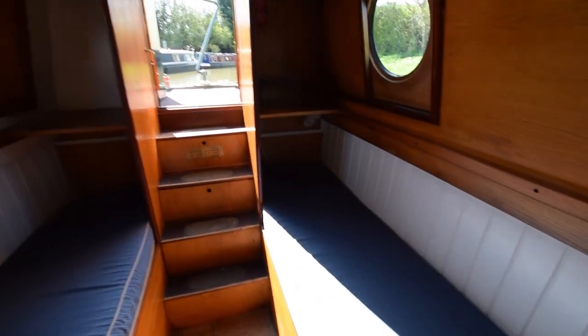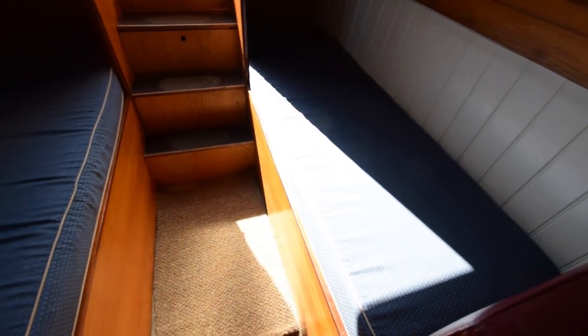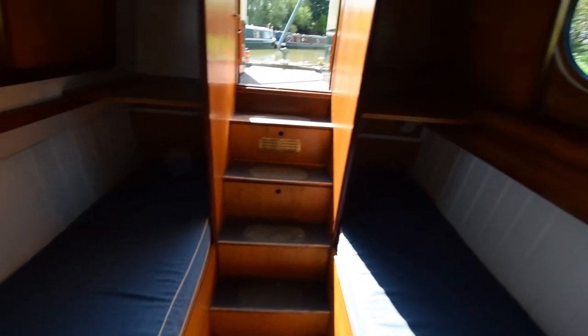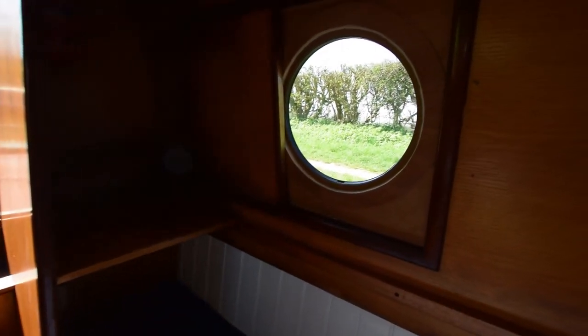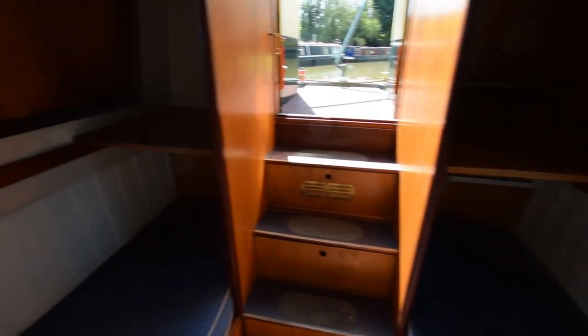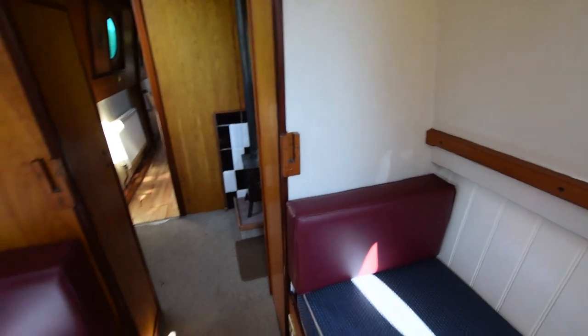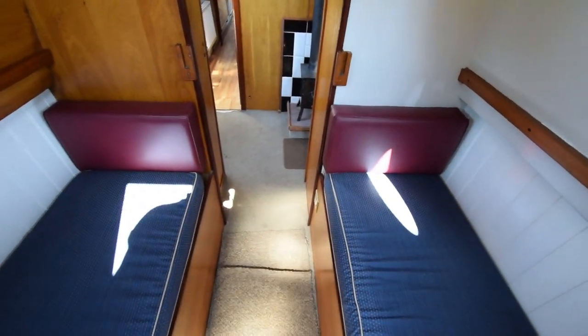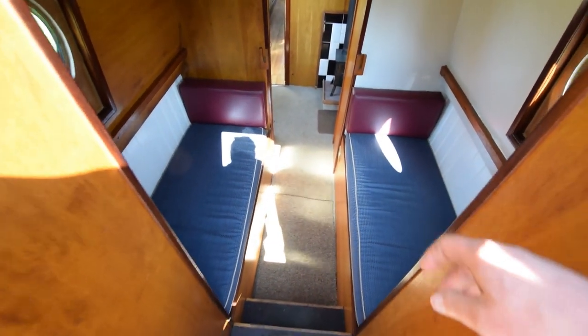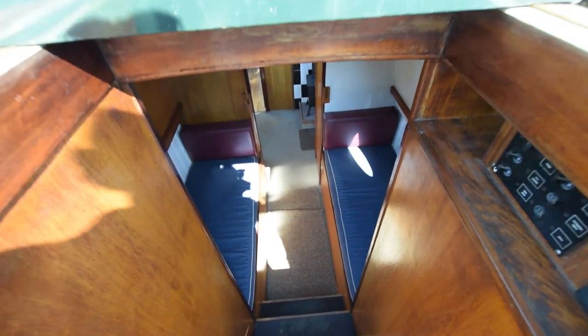The stern cabin is a lovely room — six foot four inches long, with two single berths. There used to be bunk beds in here; this is where I mentioned it could be an eight-berth boat. The fittings are still here but the board and mattresses have gone — very easily reinstated if numbers is what you want. And similarly, if you didn't want a bedroom with two single berths, you could turn this room into anything really.